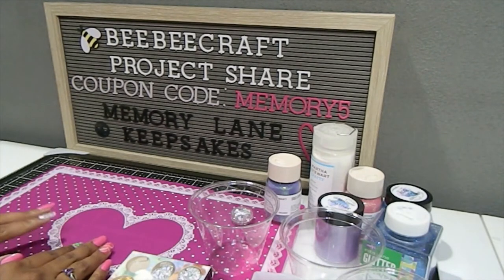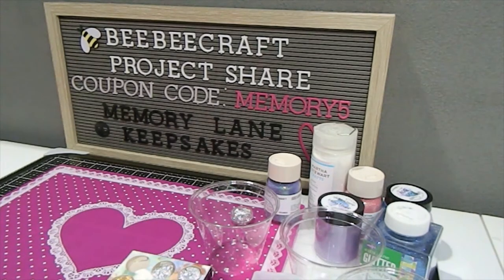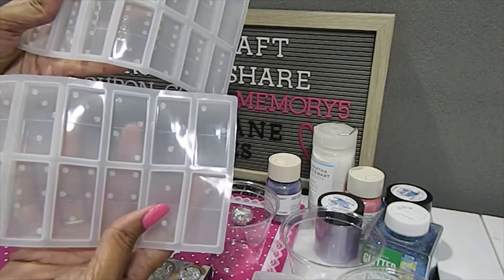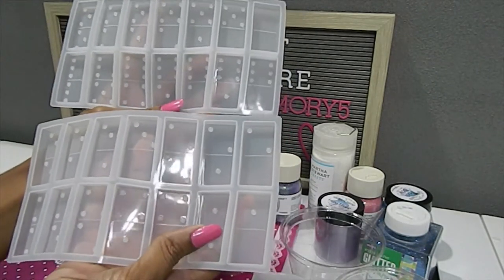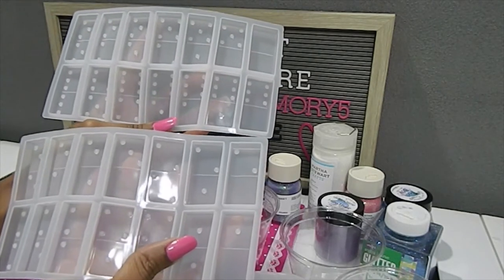Today I do want to feature Beebeecraft, so let me go ahead and share with you the dominoes molds that I will be using. So these are the dominoes molds that I will be using. This is one of them here, and this is the other one. They normally come in two parts, and it was a kit that I received, and I did share that in my unboxing, so feel free to go back and check out that video if you have missed it.